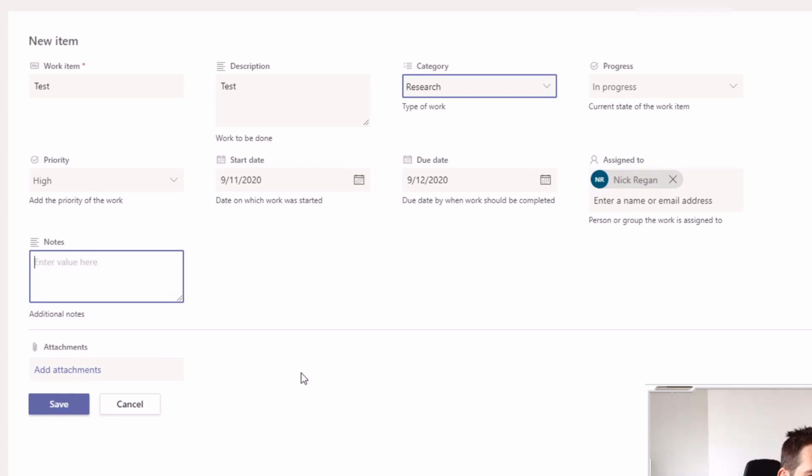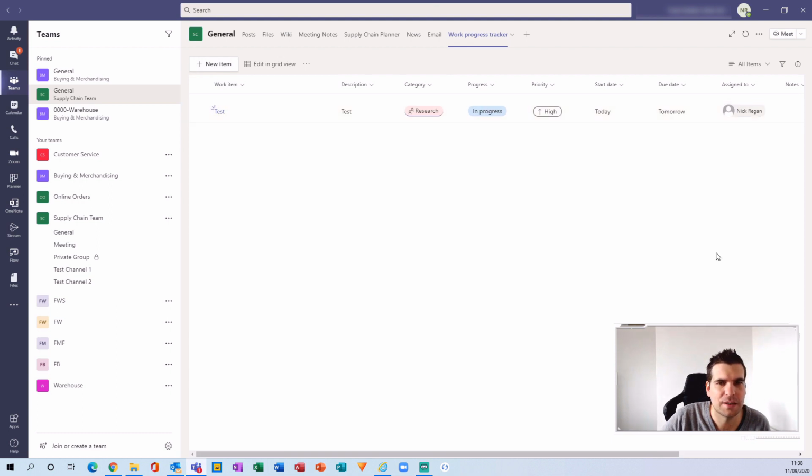So if you wanted to upload PDFs into this, then everybody who sees this list and this item can see those attachments, and you get that transparency, which is what I really like. But once you've filled it in, all you do is click save, and now it will appear inside the list just here. And again, you've got lots of different options at this point. You can sort this in ascending or descending order by any of these columns, okay? And you can apply filters as needed, so you can always see whatever you are looking for within your lists. It's just generally a really powerful way to manage a whole host of different things in Microsoft Teams.